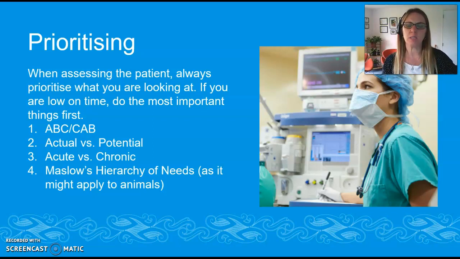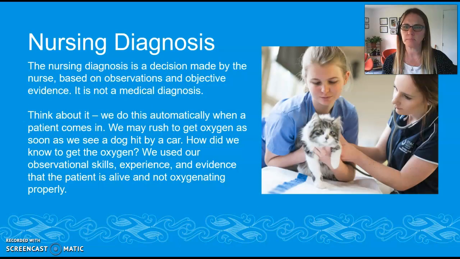And then also consider Maslow's hierarchy of needs. We talked about that with the ability care plan. It is important, but there are limitations to it. It's not perfect for animals. It's not actually perfect for humans. But once you've done all the emergency stuff, you do need to think about the other things that make this animal's life a quality. Can it groom? Can it move normally? Can it exhibit normal behavior? We need to be thinking about all the other things as well once we've sorted out the most emergent issues.